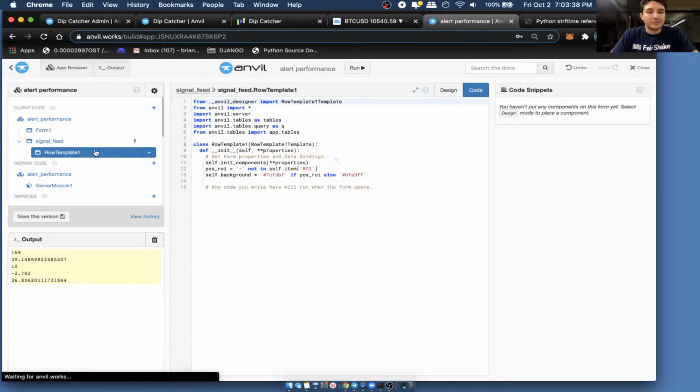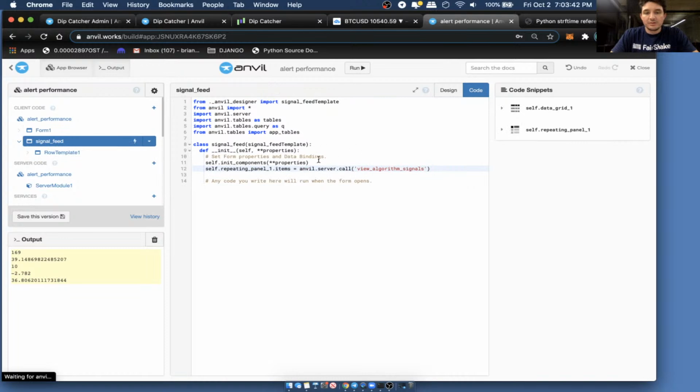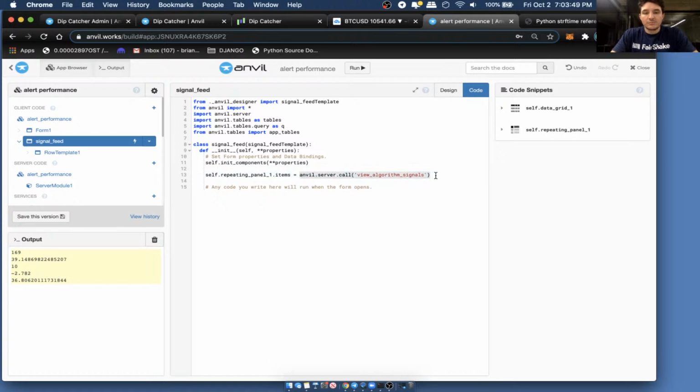Now we need to do this. So let's break this out. So display data is going to be, okay, so this is going to be the signal data.